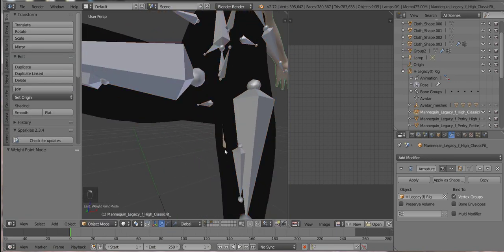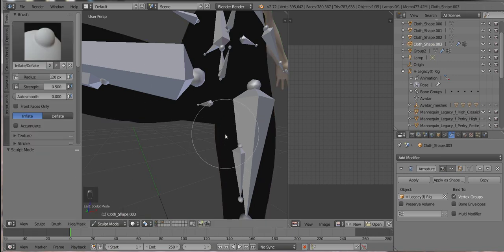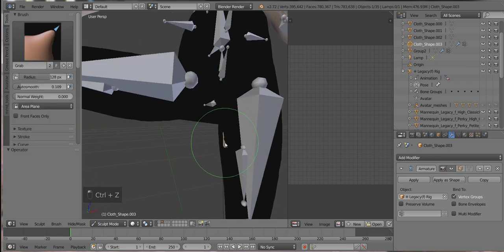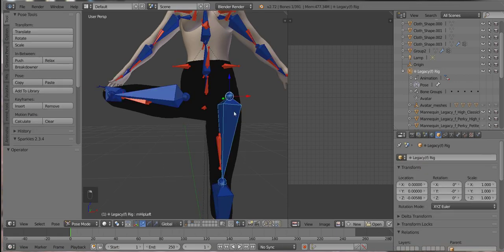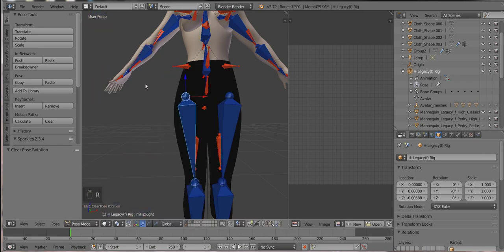And as you see, we got a little bit of clipping going on here, but we can just easily fix that with either the puff or the inflate, or you can just grab it and pull it out if you want to. But I'm so clumsy with that. I always manage to pull my crotch down with that. So I just go with inflate, puff, and then there you go. We have pants. So now you have pants. You got a t-shirt, you got stuff that works.